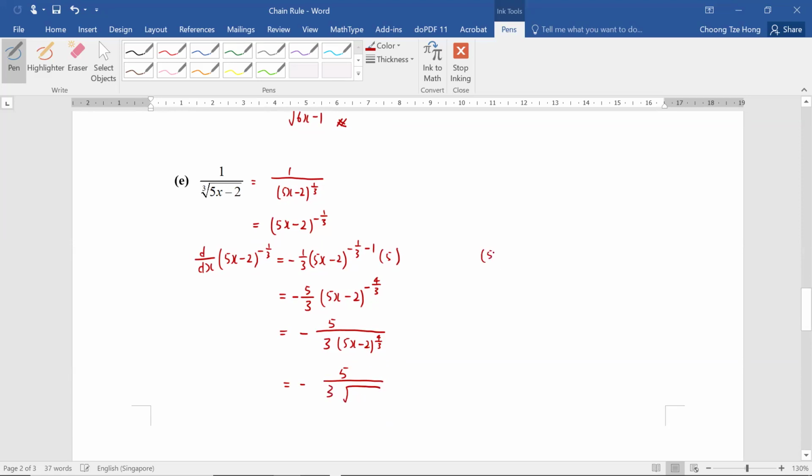Let me simplify and convert this one at the side for you to see. For this kind of question where the power is a fraction, we can always split it up like that: 5x minus 2 to the power of 4, and then the 1/3 is outside. So 4 times 1/3 will give you the 4 over 3. This means that this function is actually cube root of 5x minus 2 to the power of 4. This is how I get the answer from here: cube root of 5x minus 2 to the power of 4.